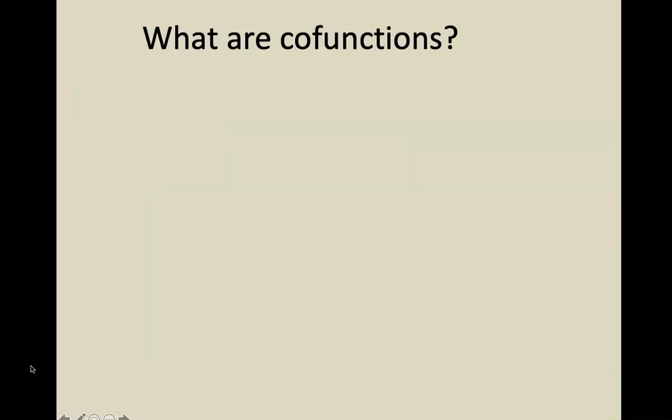So what are cofunctions? Well, sine and cosine are cofunctions. So let me just write down a couple of things. If I were to ask you, just using your unit circle, using your gang signs on your fingers here, sine of 30, same as sine of pi over 6, it's 1/2. Likewise, cosine of 60 is also 1/2. So sine of 30 and cosine of 60 are equal. I have some other examples here.